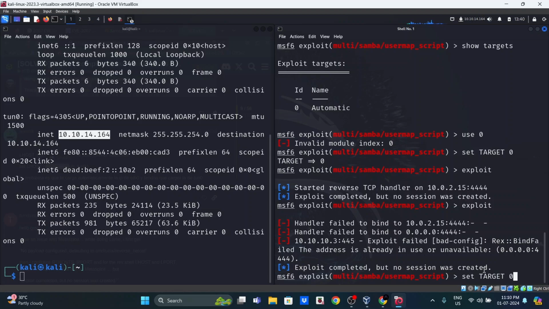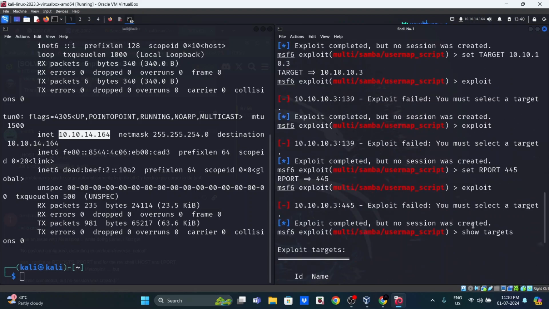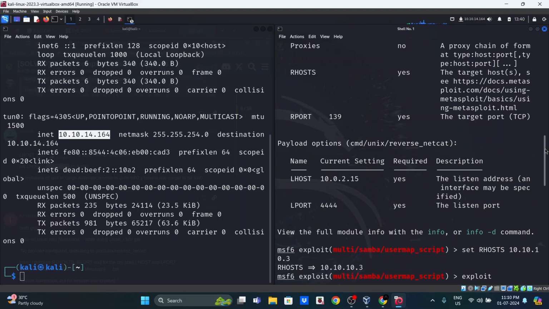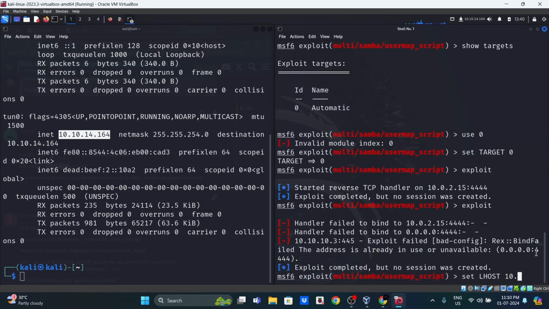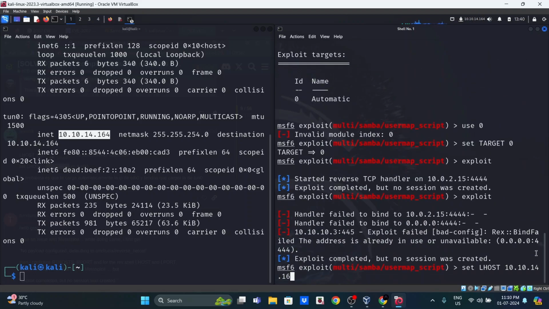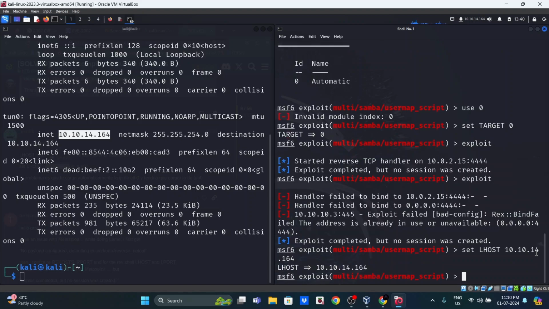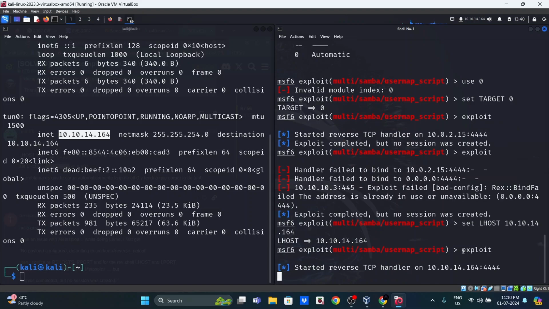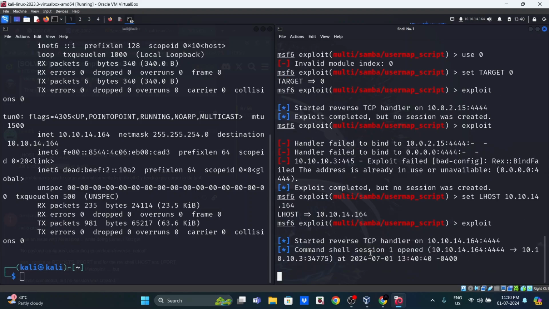So let's set LHOST to 10.10.14.164, and that should work, I suppose. Started a reverse TCP handler. Command shell session 1 opened. That is good news.